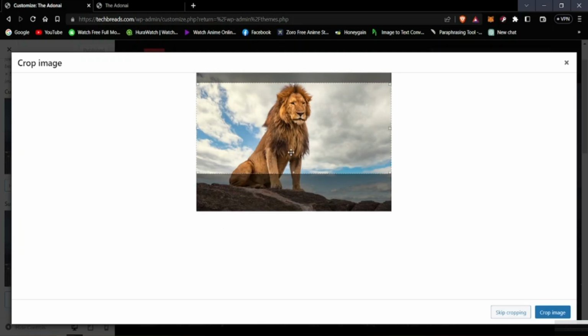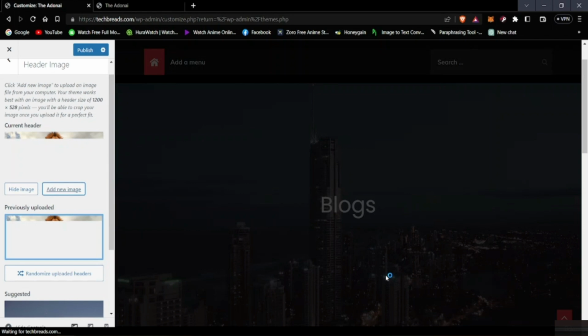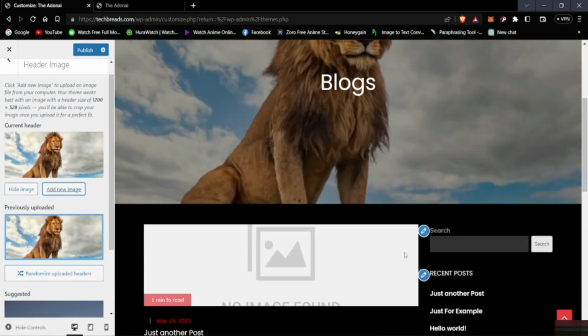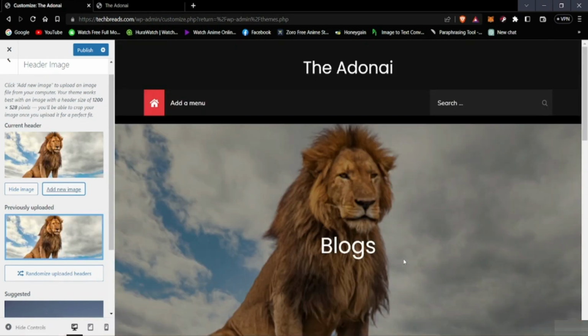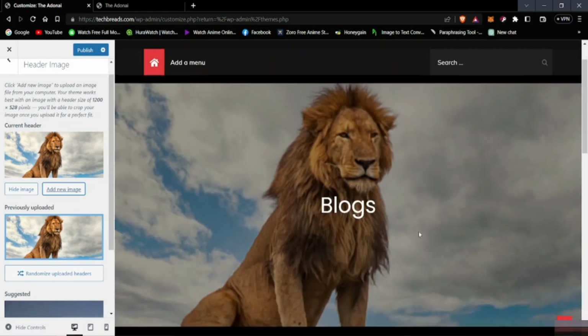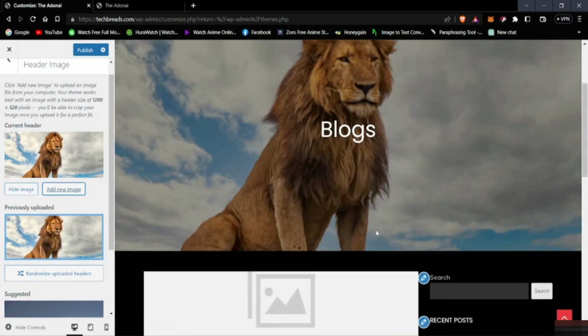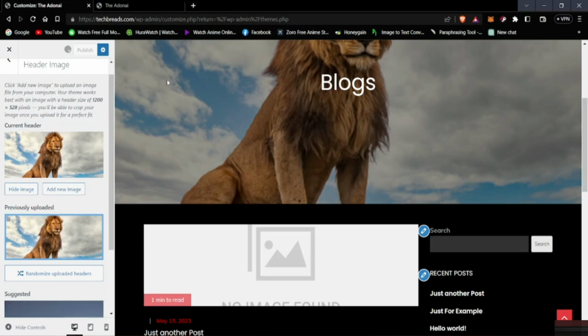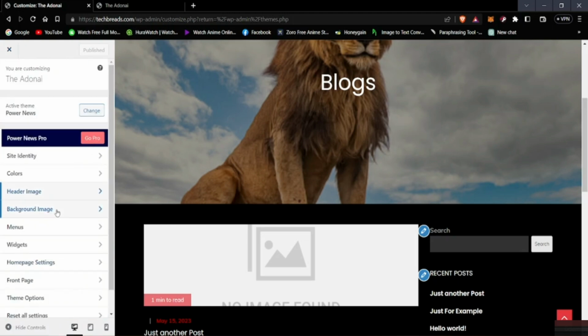We're going to keep this much. All right, so crop image. You can see that the image is fitting just like that. So that's how we changed the whole image. And I'm going to click on publish. And then we're going to go back.